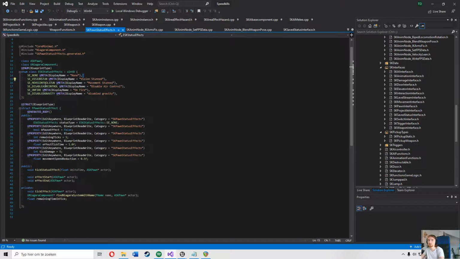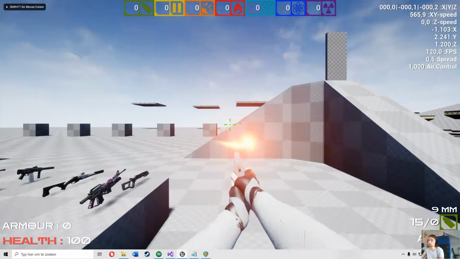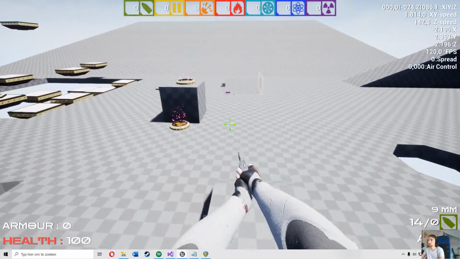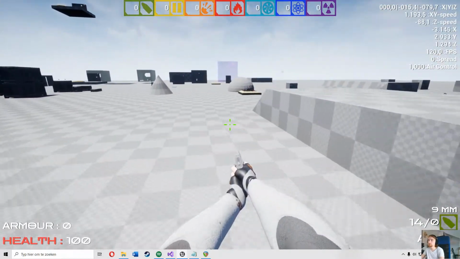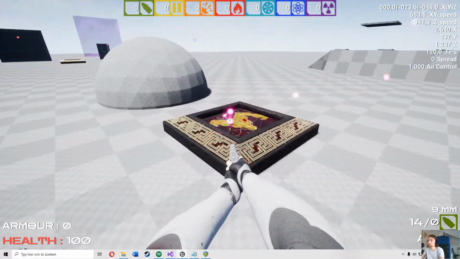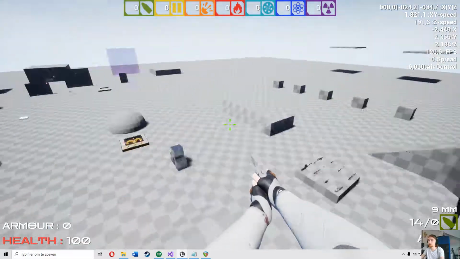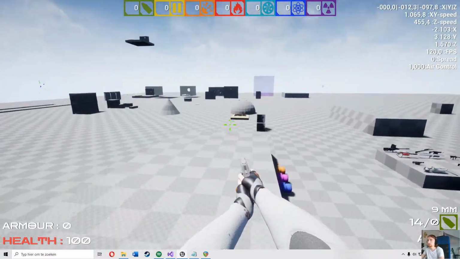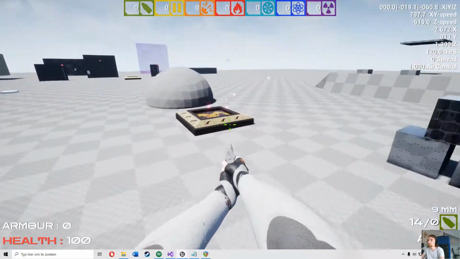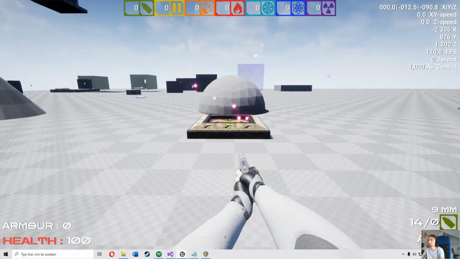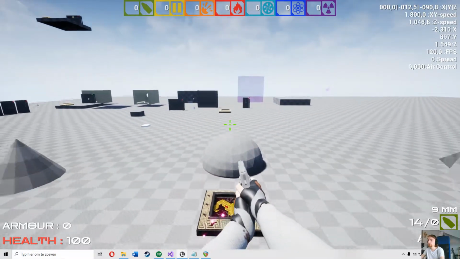I have a vision stun. I have a movement control stun. I have a disable air control stun. That disable air control stun is actually used for jump pads. So during the first few seconds of the jump pad, I can't control myself, so I can't do any control while in the air. The reason I've added that is because I don't want people to run into the jump pad while holding W.